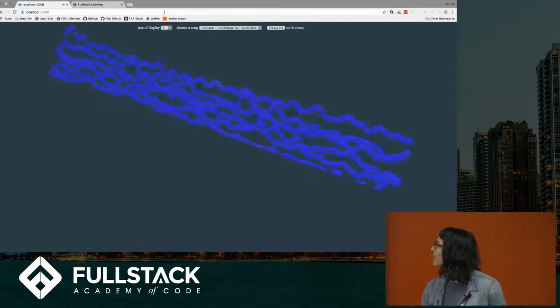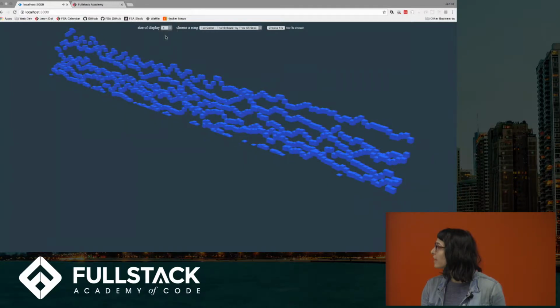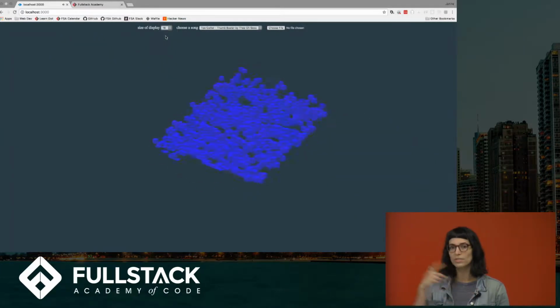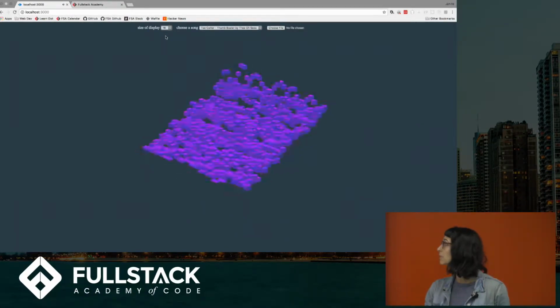So a couple of wish list items. I was able to change the size of the display. And doing that was a little tricky because you have to clear out all the old data and re-render, and I wanted to do that without messing with the music. I wanted that to be pretty seamless.